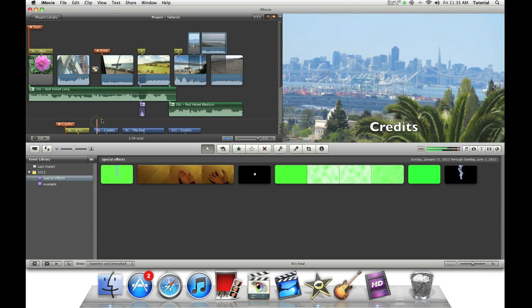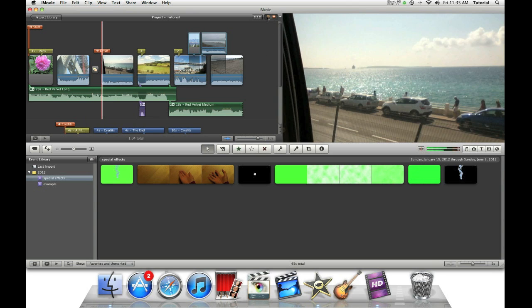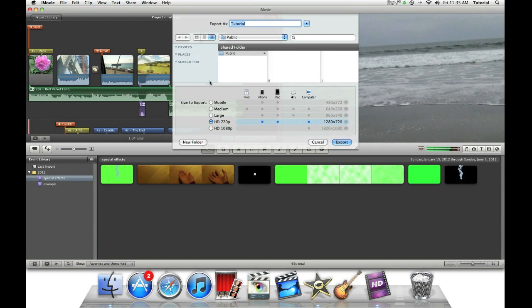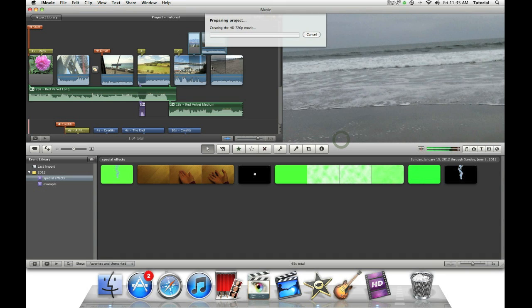Next to the credits icon, there's a brown icon that looks like the credits icon, but in reality it does comments. And comments just allows you to put markers in your video without actually having chapter markers. Chapter markers just puts metadata in your video that allows you to actually skip to certain parts of your video once it's exported. So now, I'll demonstrate this by going to Share, Export Movie, and let me just share the movie.